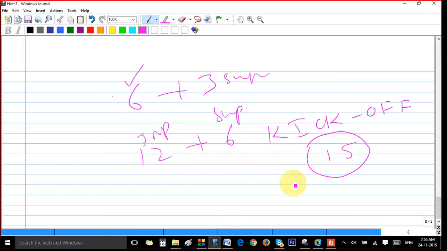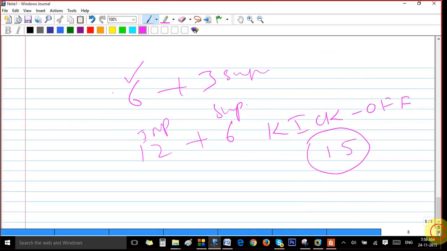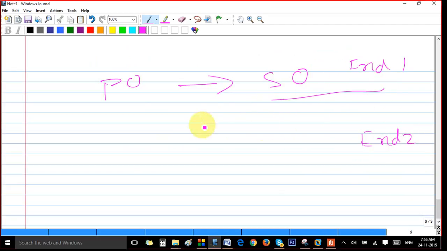I'm talking about the end user. For that we need to configure as a consultant. I'll show you. Suppose we have a PO, and an end user is creating a sales order with reference to the PO. This is end user 1, and we have another end user 2. His shift is finished by 2 o'clock in the afternoon and a new end user has started a new shift. He sees this PO as open and again creates a sales order. It's the same PO1, but there are two sales orders.